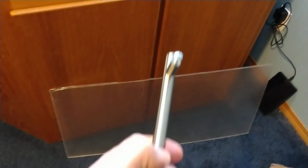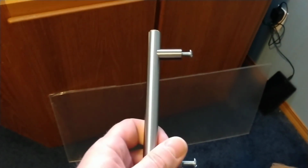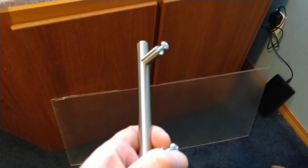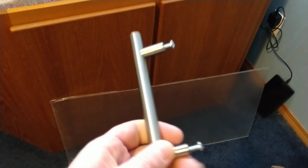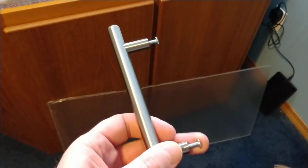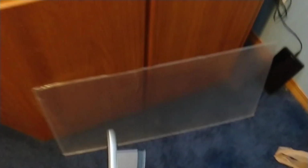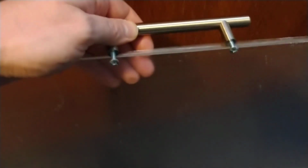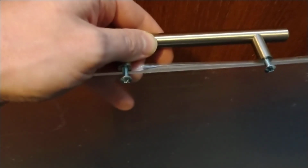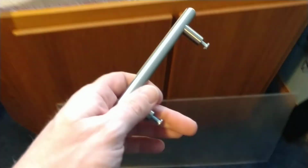What tends to happen is these screws here are made out of carbon steel and not stainless steel, so they end up rusting. So what I've done in the past is just put a little silicone sealant over the top of them. Or what I'm probably going to do in this case, since I need some shorter screws anyways, is just get some stainless steel screws. You see this piece of acrylic here is only an eighth of an inch thick, so these screws are a little long for it anyways. This is made to go on a cabinet.